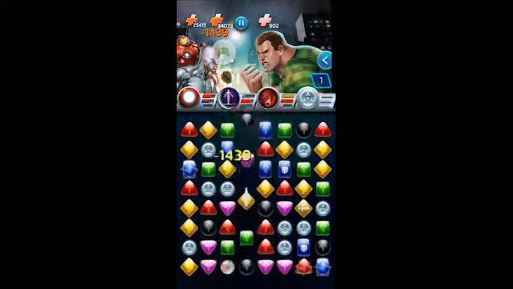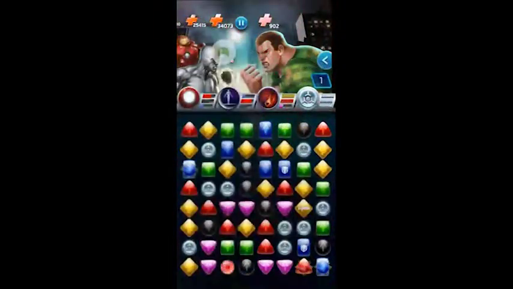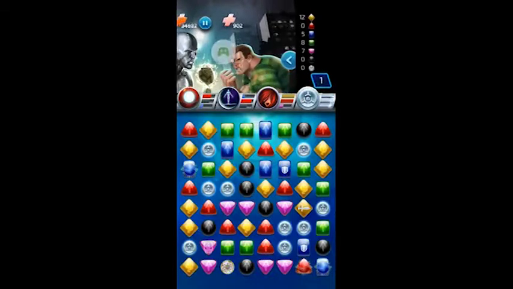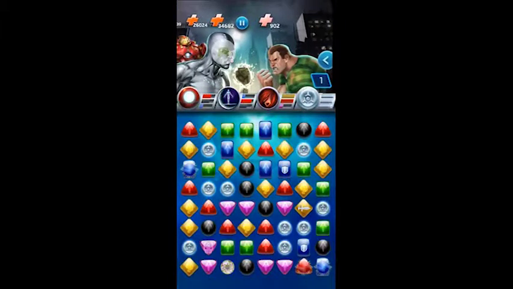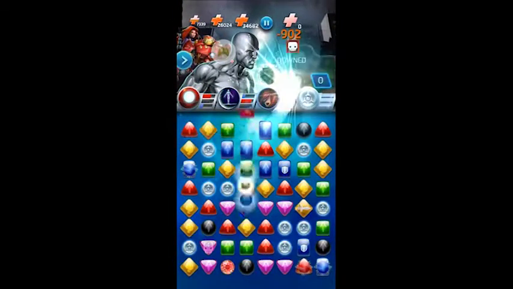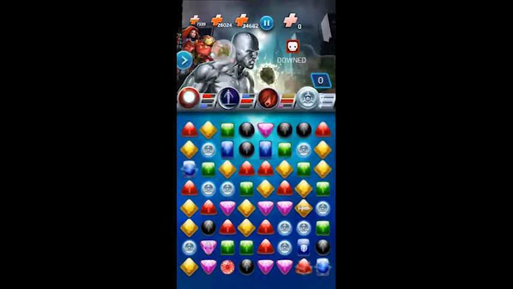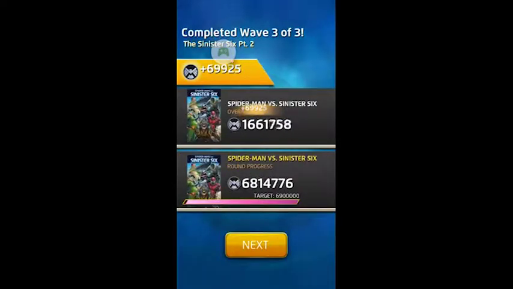And he gets a 5, and he gets a 4, so he already got 9 yellow off of that one turn. That sucks. Alright, let's see if we can kill him. Yes, he's down. Alright, so Sandman is kind of a little bit of a problem later on, but still not so bad. So anyways, that's the 8 rounds of Spider-Man versus the Sinister Six.